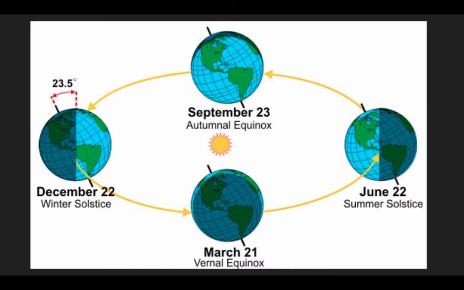So I'm going to look at my axis, and in this image on the right, this axis is tilted toward the sun. So for this particular picture on the right, where it's tilted toward the sun, it says June 22nd, and summer solstice. We know that the northern hemisphere is having summer, and the southern hemisphere is going to have the opposite season, which is winter. You'll notice in most diagrams, when they are labeled for us, it's labeling the seasons for the northern hemisphere, because that's where we live. I would suppose that if we lived in the southern hemisphere and we looked at a diagram, they might label those seasons in the opposite way.